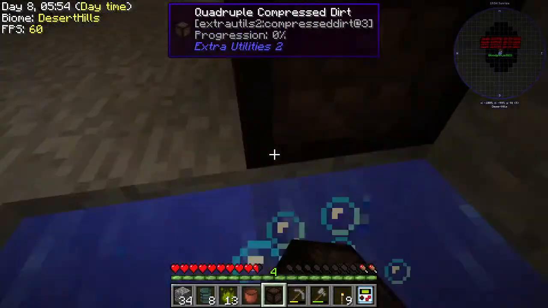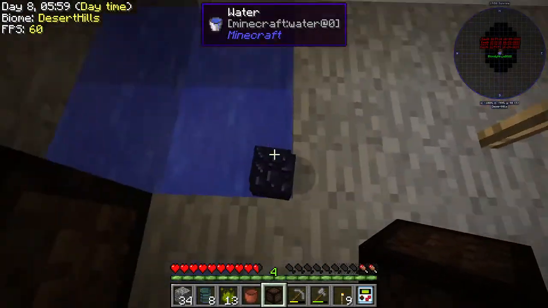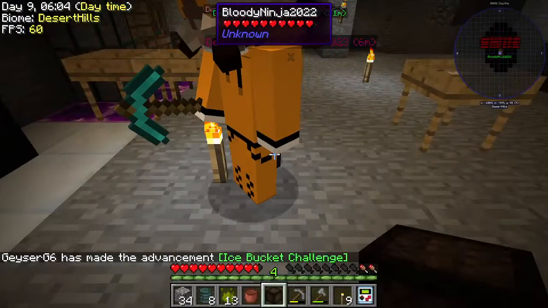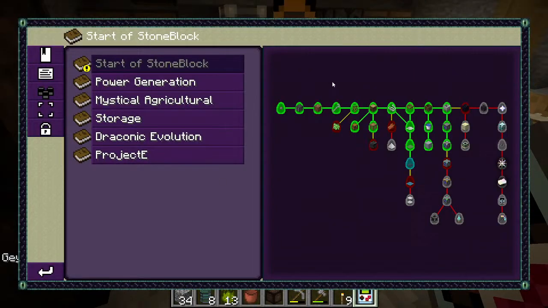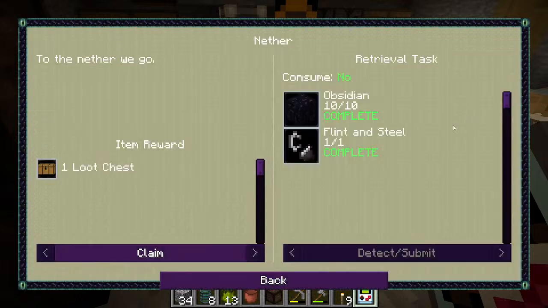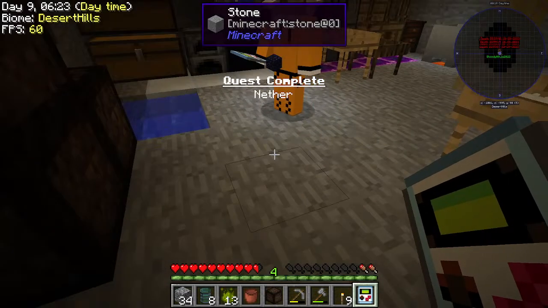Come here. I'm getting you another achievement. Where's the flint and steel? There it is. Oh, I didn't claim the iron mesh yet. Alright, I got 2 though. Cool.